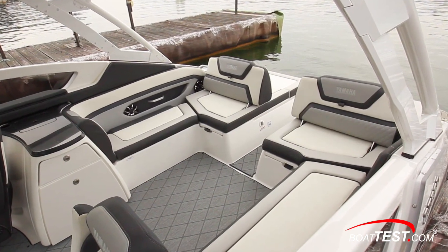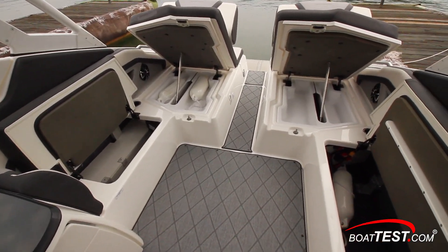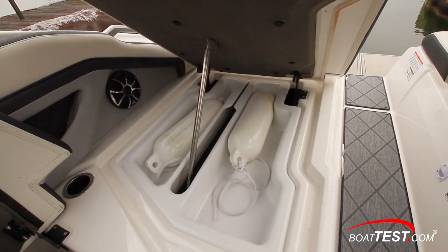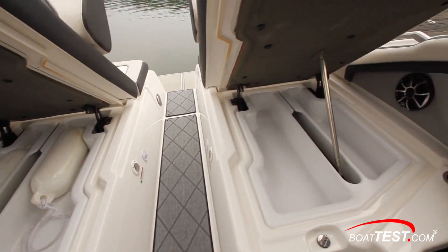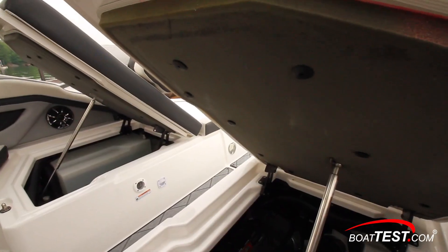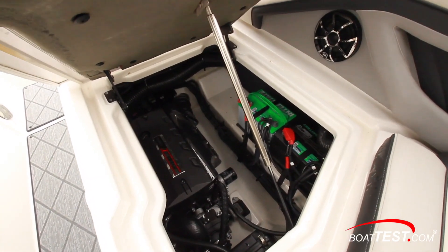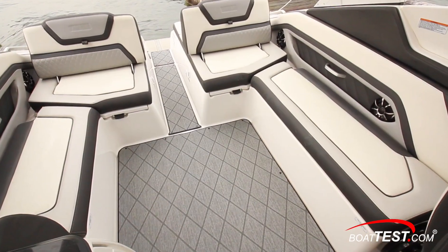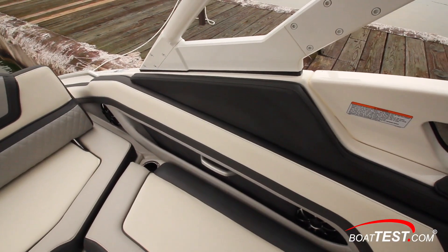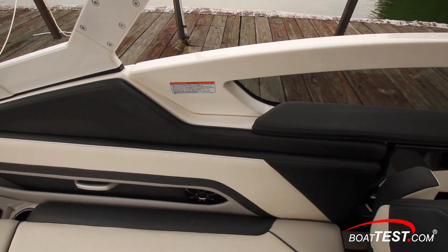The forward-facing seats can serve as chaise seating. All of the cockpit seating opens to reveal storage. Inside the port seat are the engine battery switches. Under the aft seats are heavy-duty plastic trays that, when removed, allow access to the engine compartments. Note the sound-absorbing material under the hatches. Two of the ship's batteries can be seen on the port side. The snapping carpet throughout the boat comes standard. Vinyl along the gunnels of the main cockpit has the same four-tone color scheme as the bow, creating an upscale and cozy look.